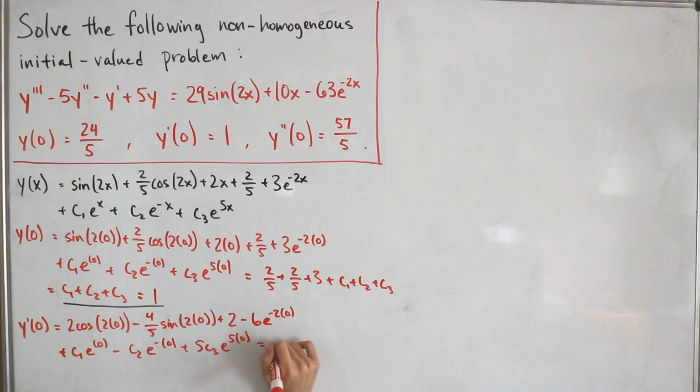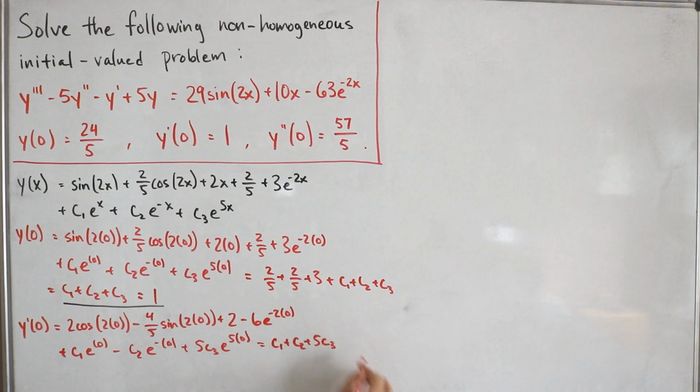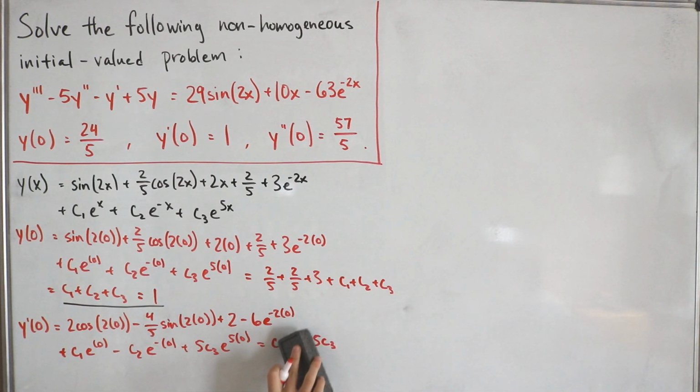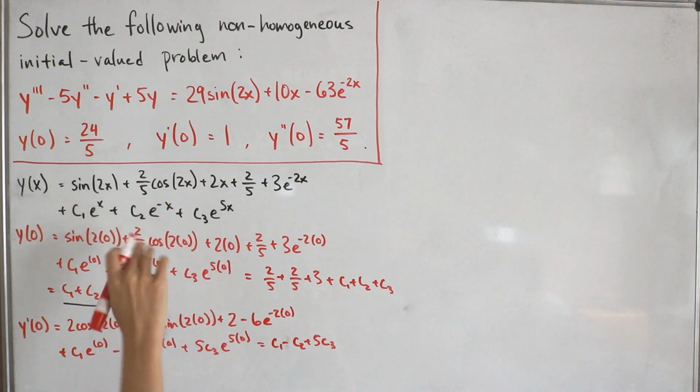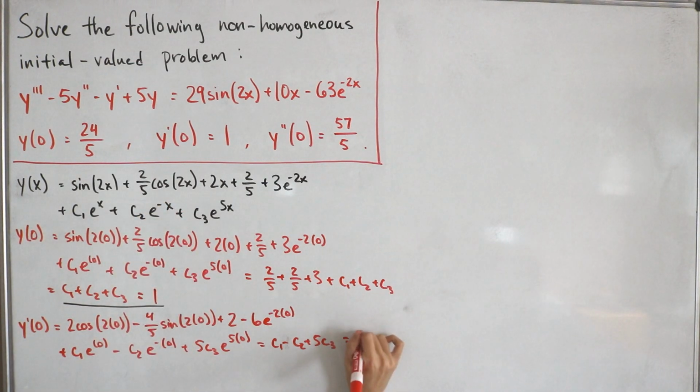So now that'll yield us c1 plus c2 plus 5 times c3, no, it's actually supposed to be a minus from over here, and then minus 2. If I solve that on its own, we said that that's equal to 1, then I'll just add the 2. So therefore, that's just going to equal 3. So now that's our second, rather the first derivative that we solved for in terms of the coefficients.